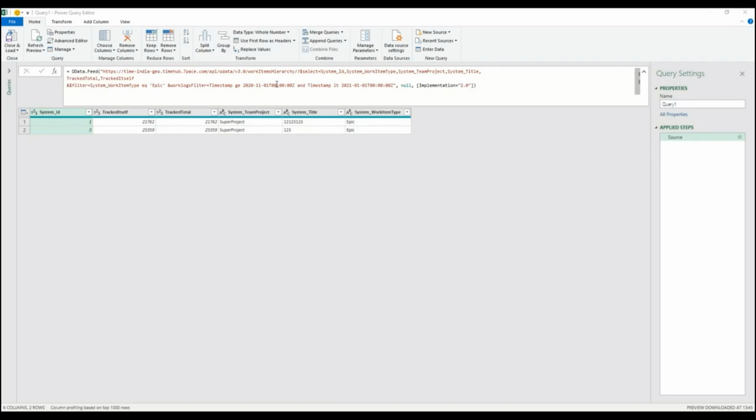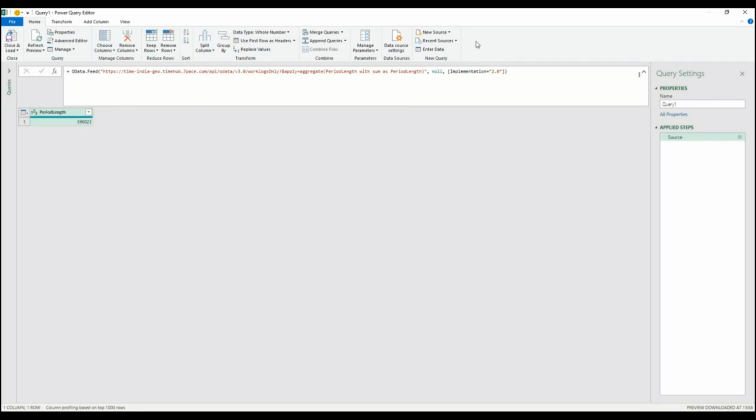So now bear with me. So we're here, and we change it to this, and we get the period length, or the sum of all time logged on all projects in this organization. So this is the sum of all time logged.